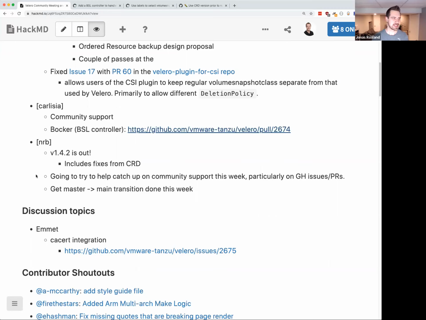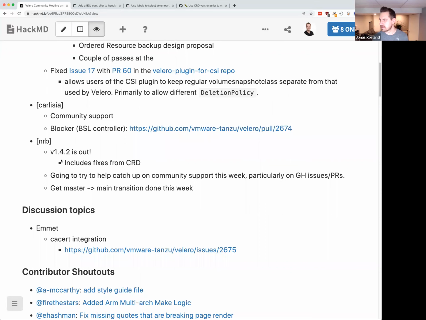All right. Next up, we have Nolan. Yeah, been working on some internal stuff last week. Got v1.4.2 out. Kind of skipped over 1.4.1.